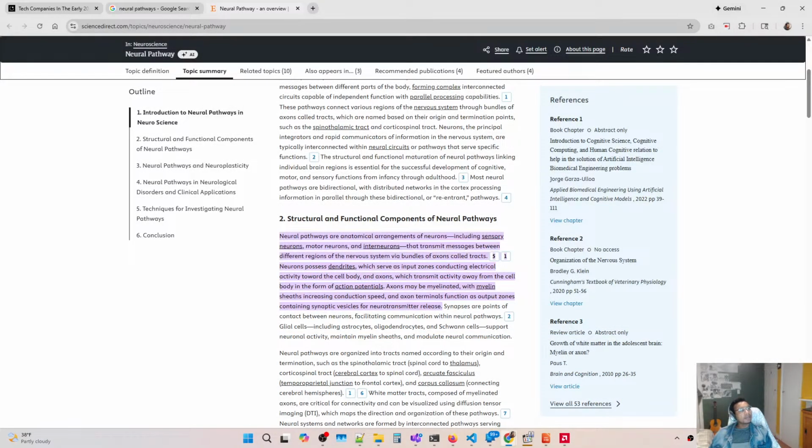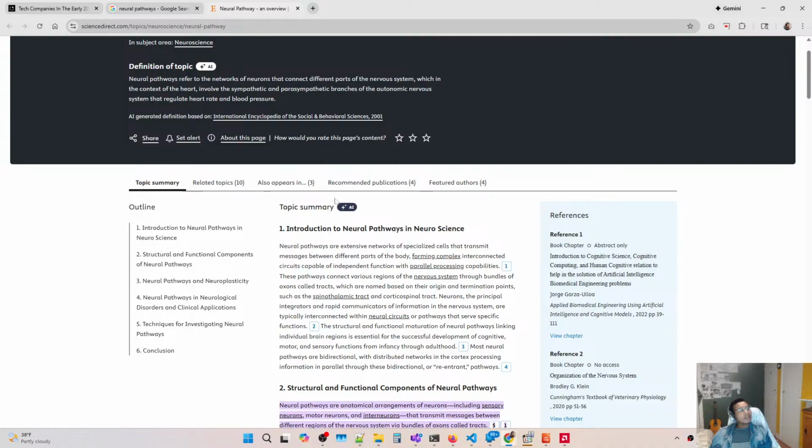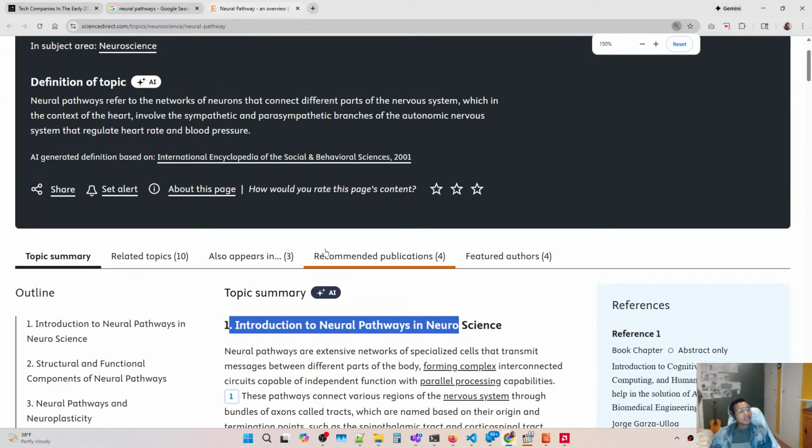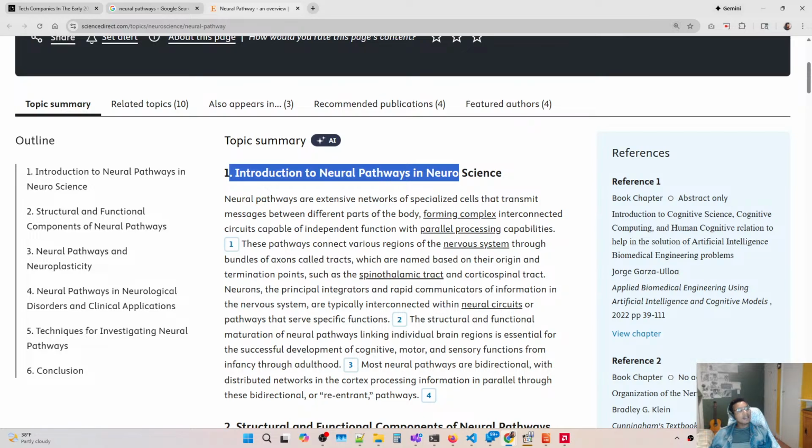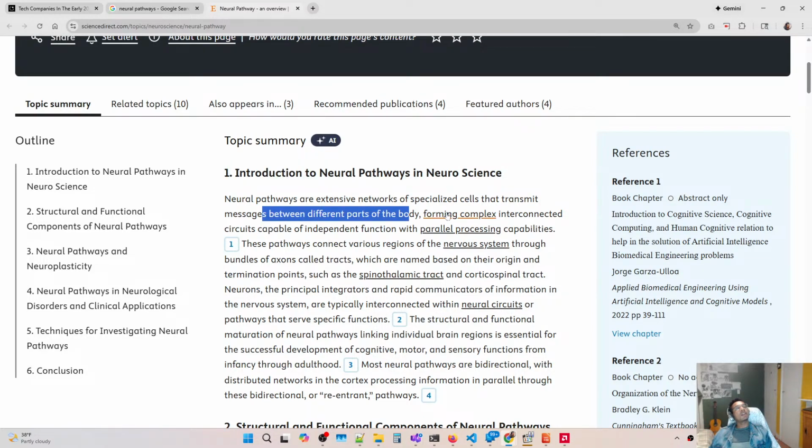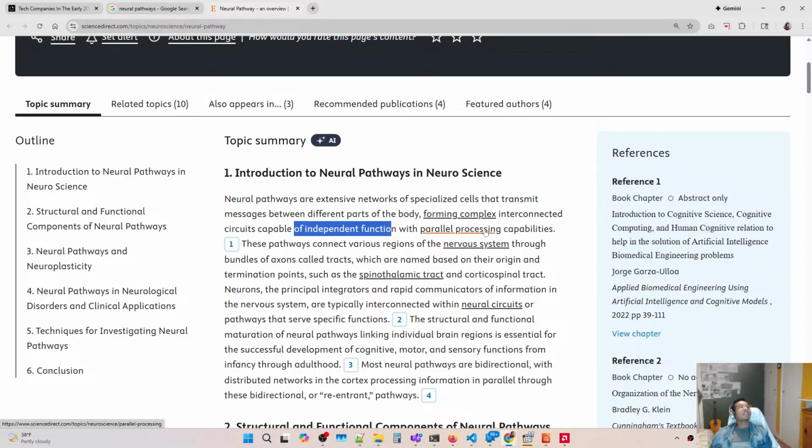I've been talking. Neural pathways are extensive networks of specialized cells that transmit messages between different parts of the body, forming complex, interconnected circuits capable of independent function with parallel processing capabilities.